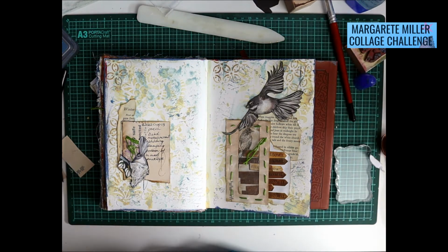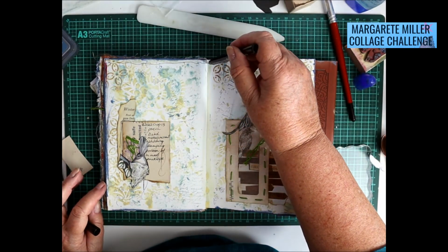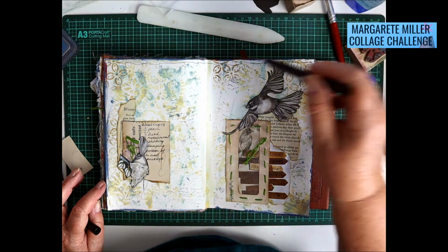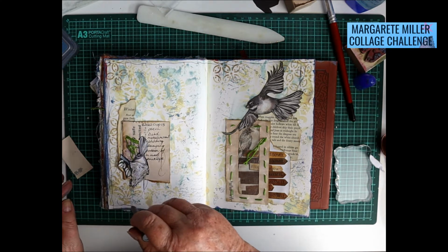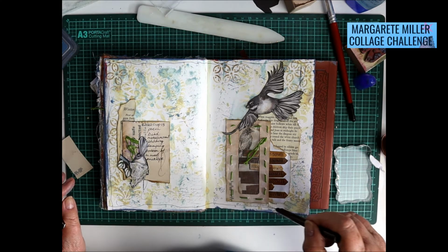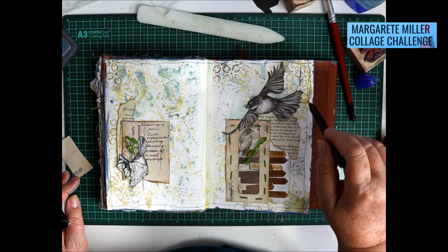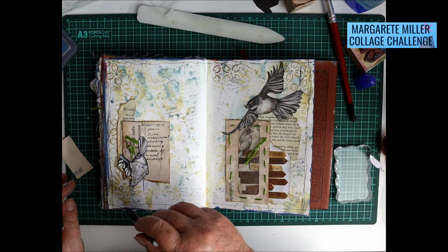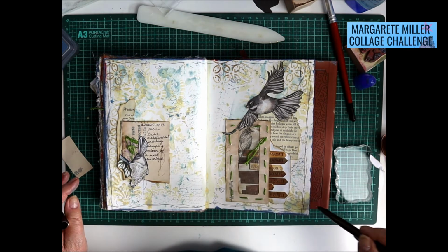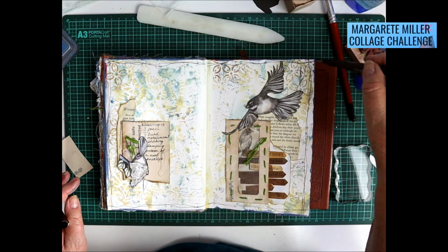Okay, so now I just want to do a little bit of decorating. Not much. Just going to run a little scribbly border around the edge. That's my favourite one to do. Nice and simple, but effective. I always like to go over it twice. I'm not trying to make it straight. I don't really care, I'm just letting the pen go wherever it wants to go. Reminds me a little bit of the neographic doodle with the coin.